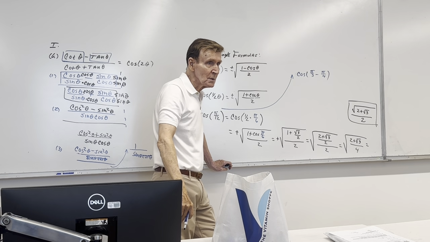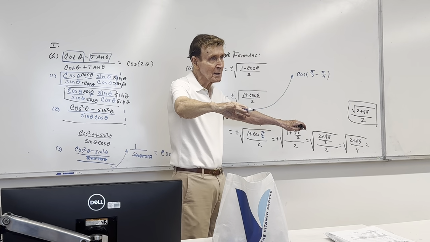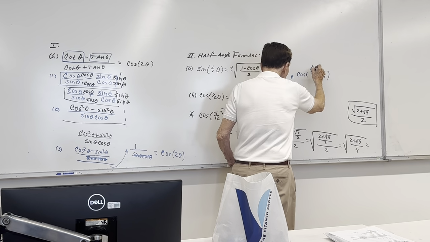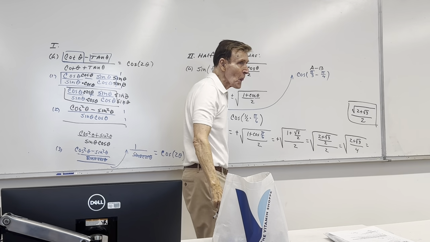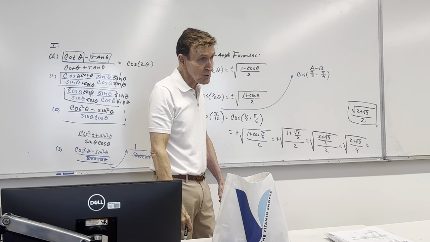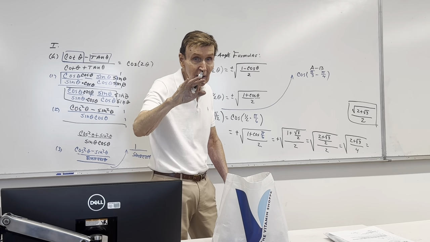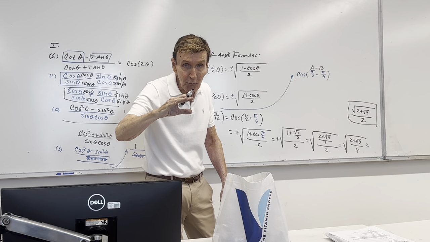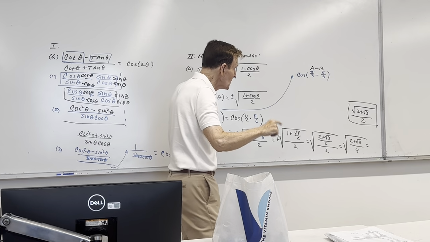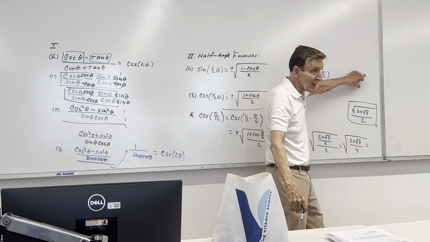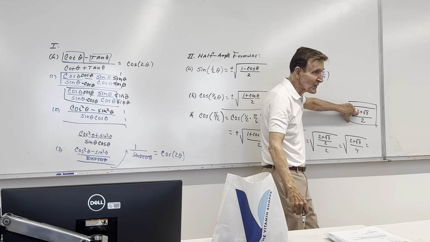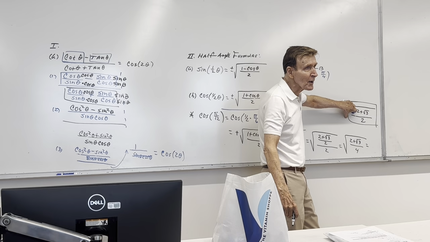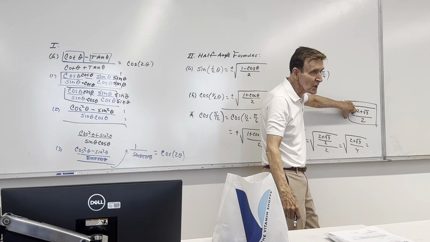And then what would he do? He's going to use an entirely different formula. He's not going to touch the half angle formula. He's going to use the cosine A minus B formula, which I'm not going to do for you, but he would use cosine A minus B. Daniel, I love that. You can do that, but when you get your final answer, if you use the cosine A minus B formula rather than the half angle formula, I guarantee you it's going to work. But your answer finally out here by this formula will look nothing like this. It's going to look nothing like this. But they are equivalent. Should I go ahead and show you?